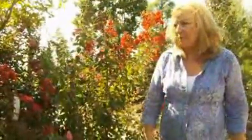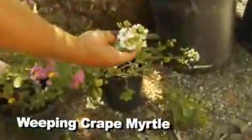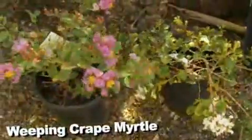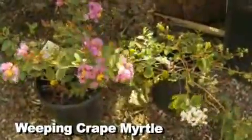I've had a weeping white crepe myrtle that has had several babies through the years. The birds have dropped the seeds, and so now I have 3 in the place of 1. But they're beautiful. That's neat. Speaking of weeping, this is a weeping white crepe myrtle. The weeping varieties, and this is a purple as well, they grow horizontal and they never get large. And that's a new development in crepe myrtles. Crepe myrtles used to be just a giant tree. Now we have a crepe myrtle for every size.